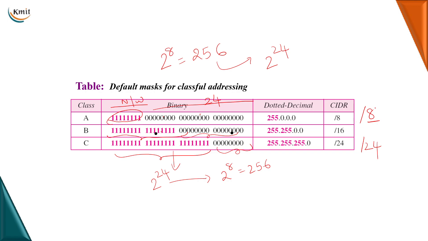Do we need to have only these three subnet masks? No, we can have any number. For example, slash 9 means the first 9 bits of 32 bits will be your network ID and the remaining 23 bits will be your host ID. This notation is called CIDR notation. CIDR stands for classless inter-domain routing. We are not much bothered about it now; it is just a notation used here and we will learn about it later.